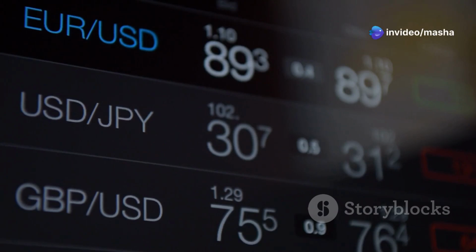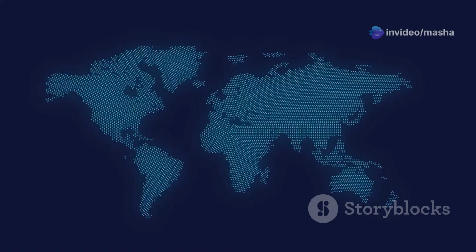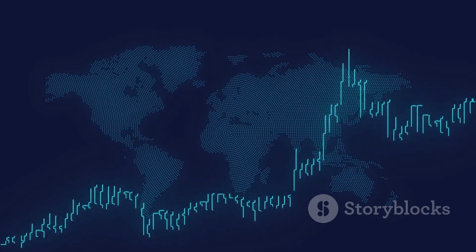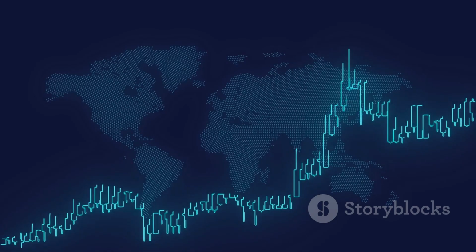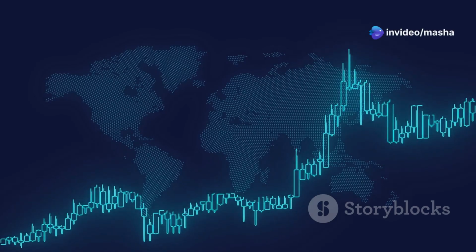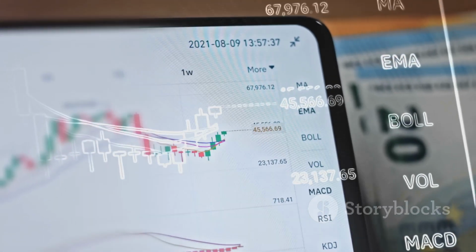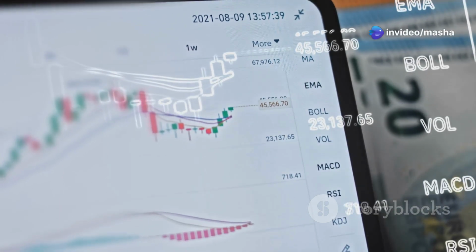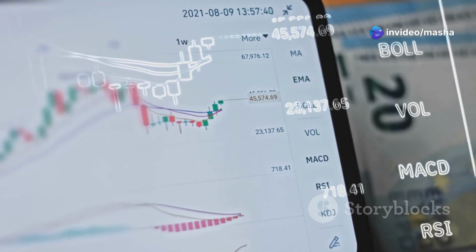This predefined risk level allows you to trade with confidence, knowing that your potential loss is controlled. You also set a take profit order at 1.1100, aiming for a 100 pip profit. If the price moves in your favor and reaches this level, your trade will automatically close, securing your profit. This approach helps you to stay disciplined and stick to your trading plan, rather than getting caught up in the emotions of the market. If the price reaches 1.1100, your take profit order will automatically close the trade, securing your 100 pip profit.